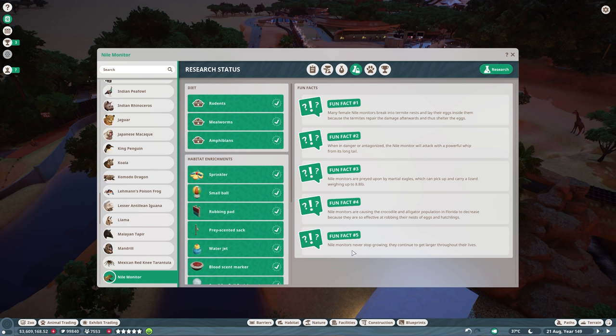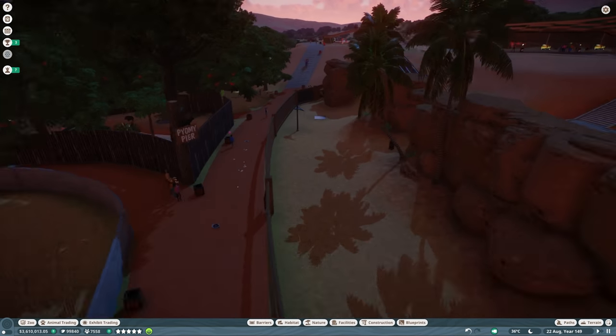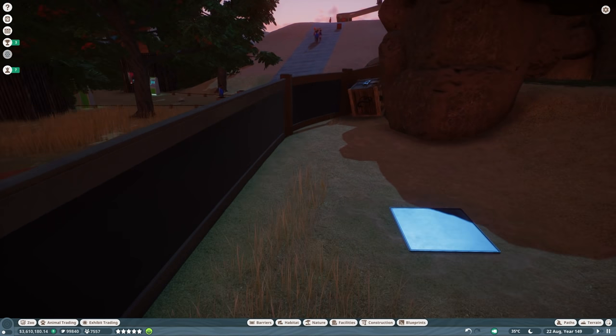But I doubt the Nile Monitor is like that. I'm sure they never stop growing, but eventually their systems start to degrade and they end up passing away. But whatever size they reach, they reach. I don't think that is modeled in this game. I'm pretty sure they just have a size they end up at, and then they just stay there. Anyway, these are pretty good fun facts. It's been kind of funny reviewing the fun facts for each animal, but these were good. I like fun fact number one especially. That's when this game shines the most, when I'm learning from it, right?